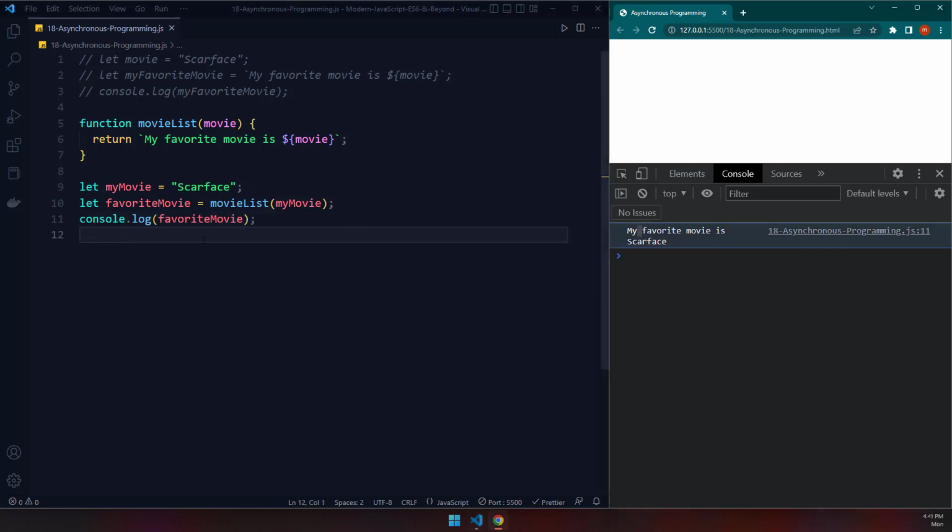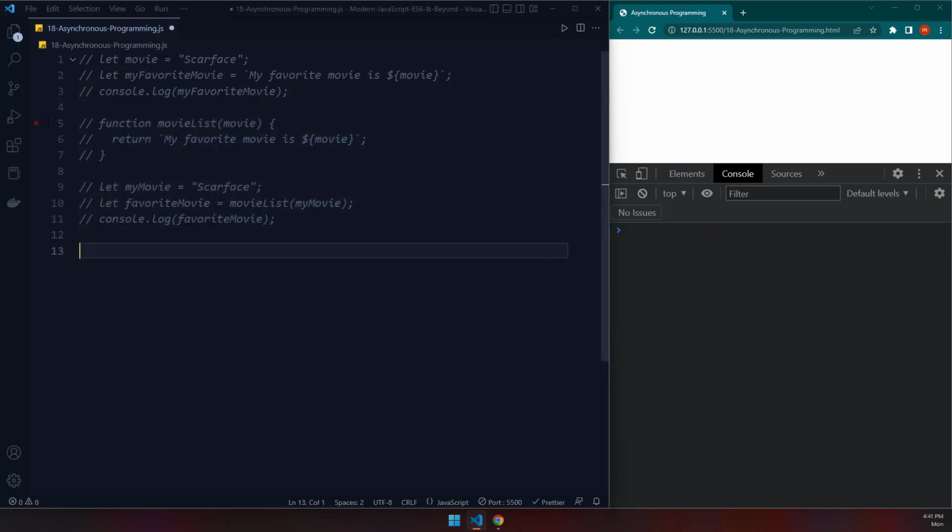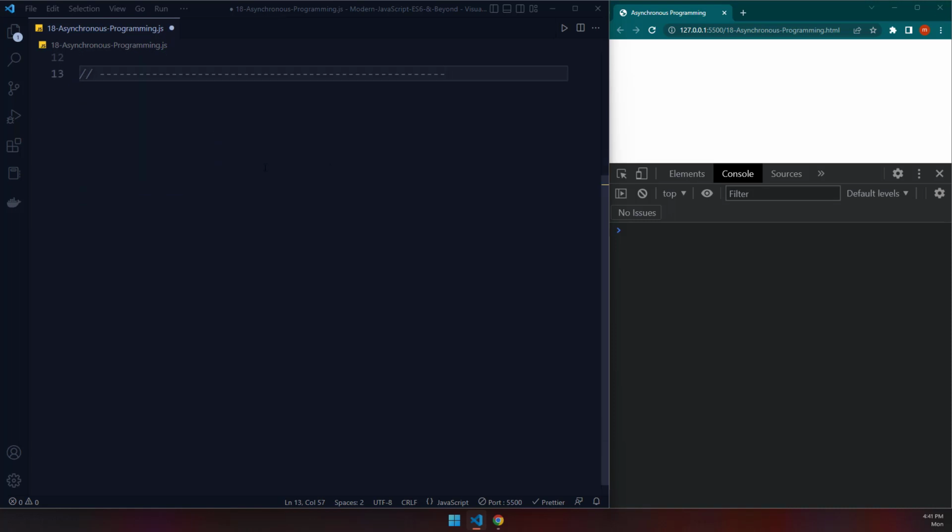It's basically the same process as before. It goes one line after the other line, one line after the other line. Now, this is called synchronous code. But the issue with this is if we have an error at any of these lines, the code is not going to run, and our entire application is going to fail. That's why when we're dealing with servers, we try to use asynchronous code. And I'm going to show you an example of asynchronous code here as well.